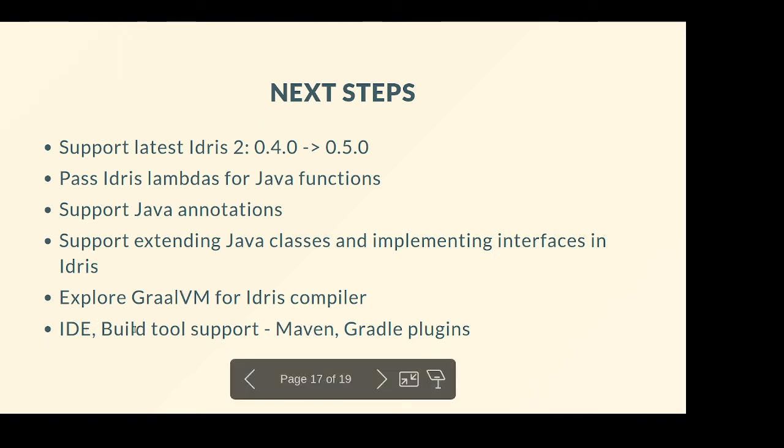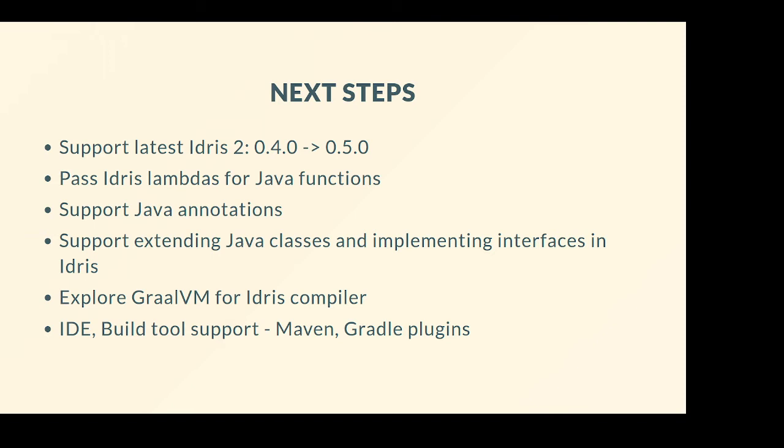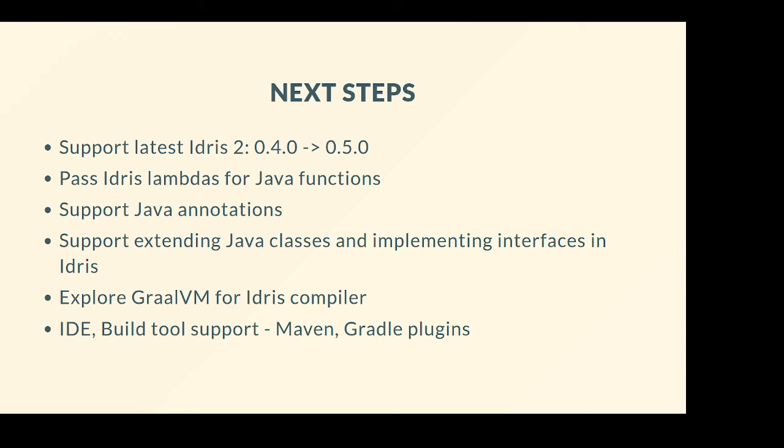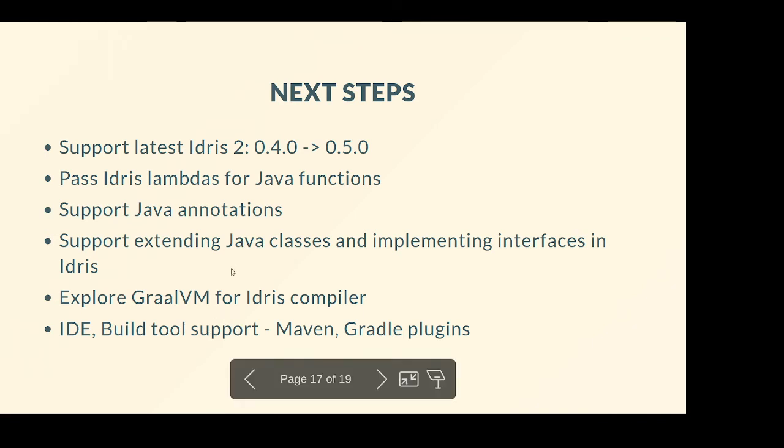Of course, IDE and build tool support. I know we have language server protocol implementations, but hopefully with the Idris JVM backend, IDEs like Eclipse or IntelliJ can use it directly to integrate with the compiler very closely, rather than using a server protocol. So let's see how that plays out. And of course, build tool support, as I said, with Maven and Gradle native plugins, rather than using the exec plugin or assembler plugin. I know I'm missing a lot of things here, but these would be our immediate steps.